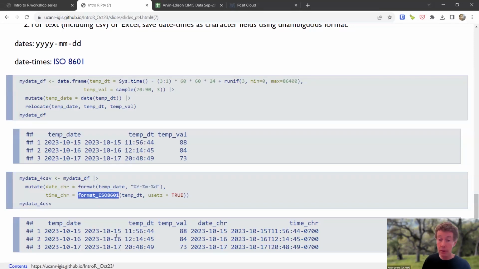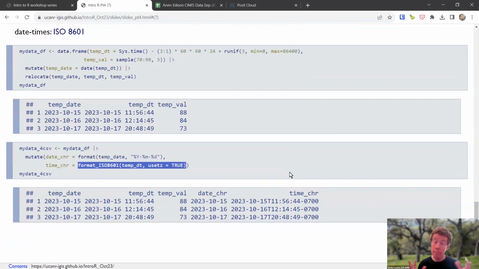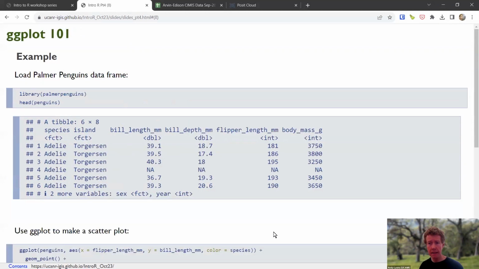We haven't seen that yet, but you can actually save data frames as R objects to disk and bring them back into R. Or if you are going to save it as a text file, save your dates as text and just use one of these format functions so that it's unambiguous when you bring it back in. Whoever brings it back in will know exactly how to parse that column. Okay, that's a bit of a detail, but feel free to ask questions if you have any about that.